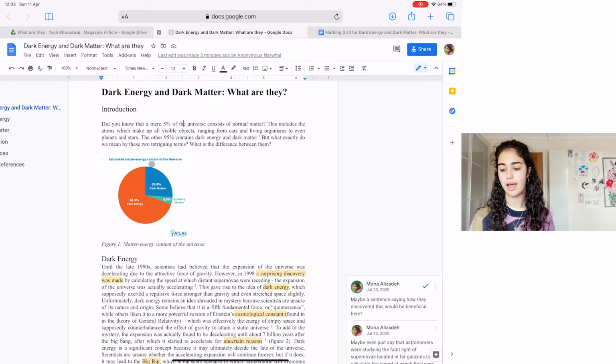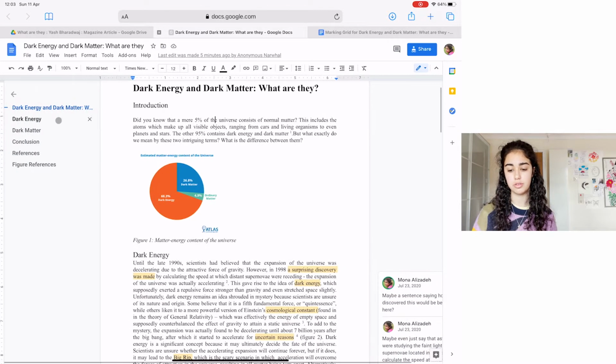So you can see that in this article, the author decided to have an introduction and then two sections titled Dark Energy and Dark Matter, and then the conclusion and references section. But there's no set structure for the article, so it's really up to the author themselves. And also, when you're reading through it, if you feel like something could be sectioned slightly differently, you can add that in. But we have no requirements as a journal for what needs to be there to begin with.